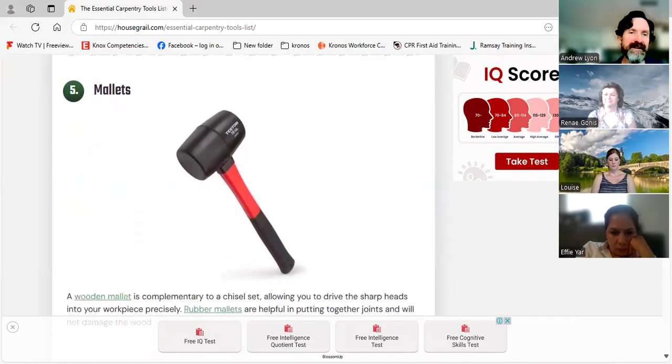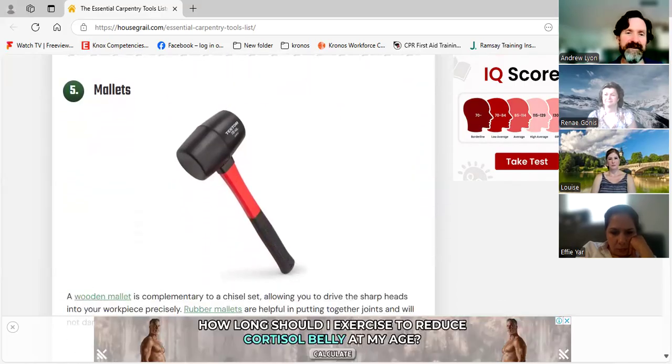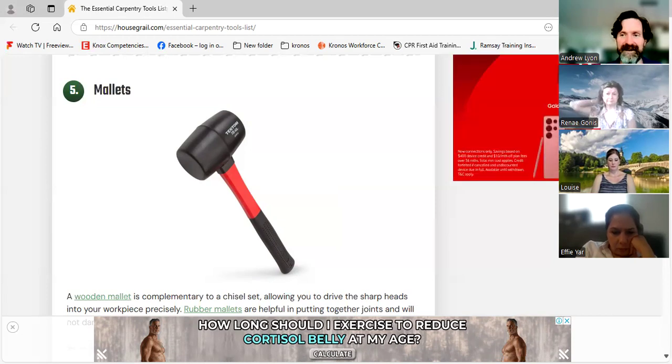Rubber mallets. I use a rubber mallet at work often if I'm wanting to hit a piece of timber without dinting it. If you use your proper metal hammer, it puts dints all through the timber, and your client who you're doing the job for probably won't be impressed with all these little hammer marks in the finished product of the timber.